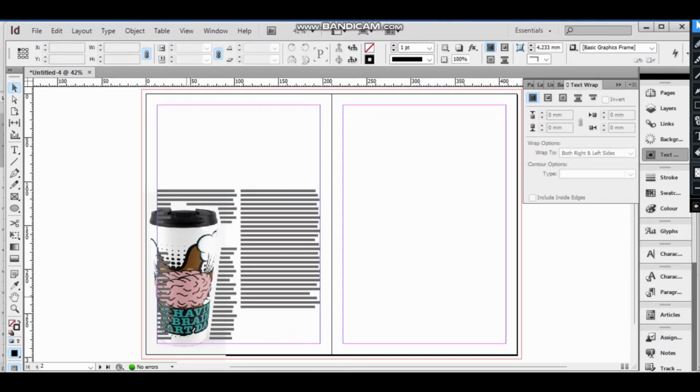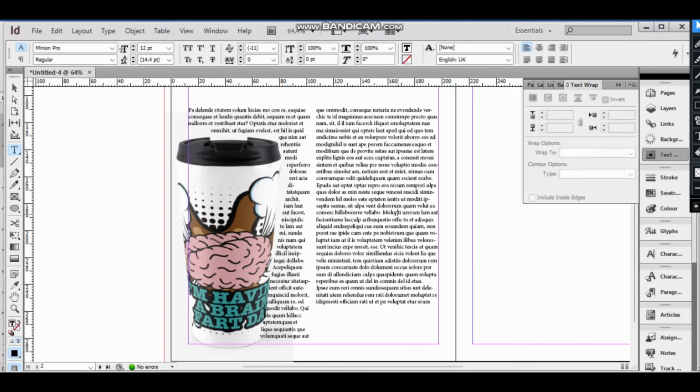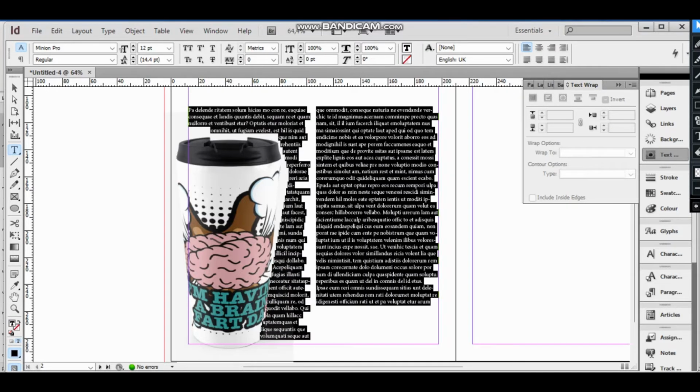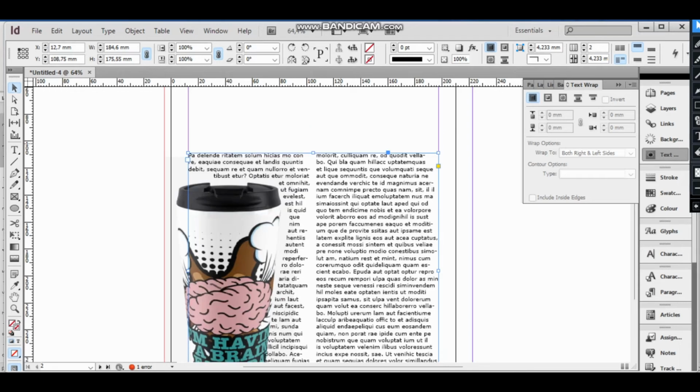Okay, as you can see, the text box I had created was too small. I can make it bigger like so. So if we zoom in, you'll see the text is flowing, but it's not a font that we like. So you go to controls, or you look for your font, and change the font style.